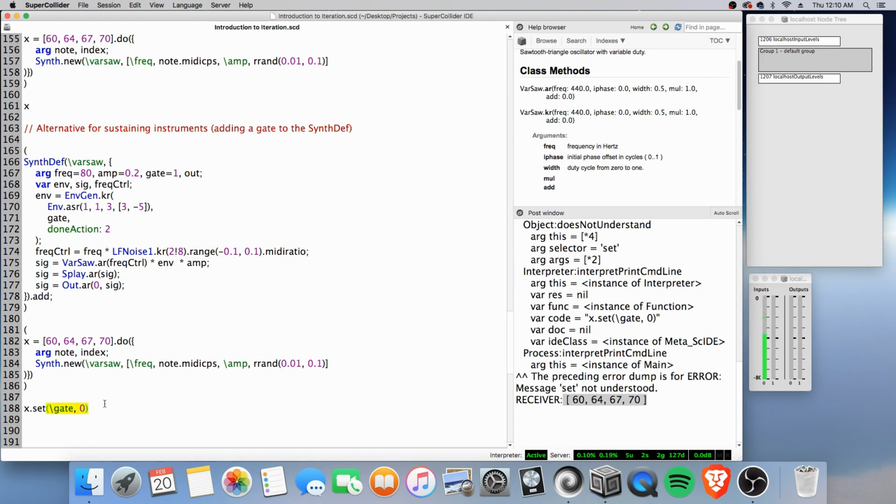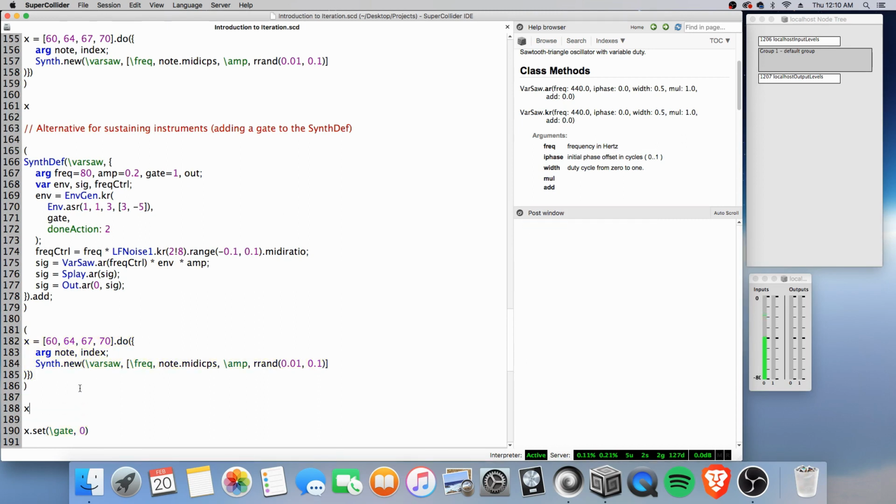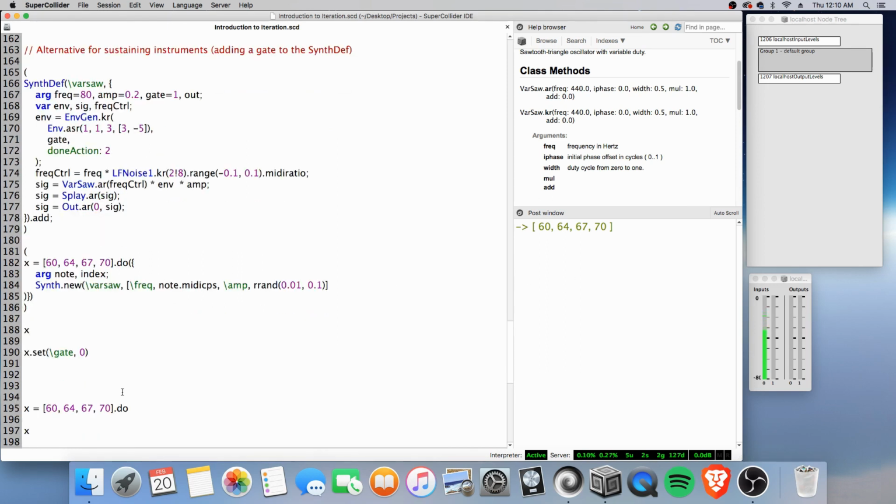So notice that our X here, evaluated, is not a set of synths. They're just numbers. So SuperCollider is saying, I don't know what you're asking in this way. This is all arbitrary. So I've got a little bit of code here where we've got this evaluated and this evaluated, a little redundant, but okay, I get it. This is the receiver. So what do we do? SuperCollider doesn't see these as notes, so what do we do?